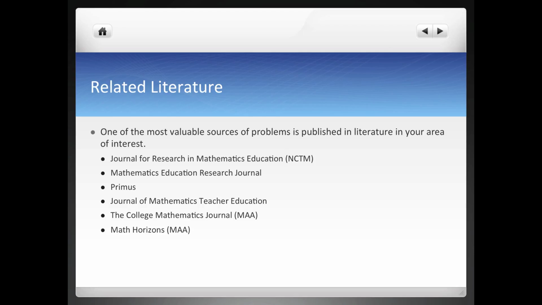Related literature, guys, remember from an earlier video, these are sources that you need to be familiar with. I don't think you need to run out and get all 6. If I were you, I'd probably find one of these and just dive into it. And I don't think you have to read every single journal article because you don't have time. I'm bombarding your brains with the 6,500 stuff in addition to this, and you're teaching and you've got families and people are busy. I understand that.